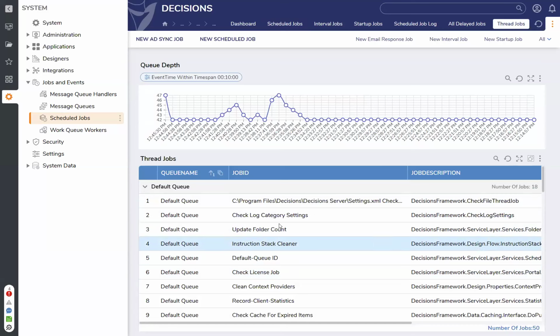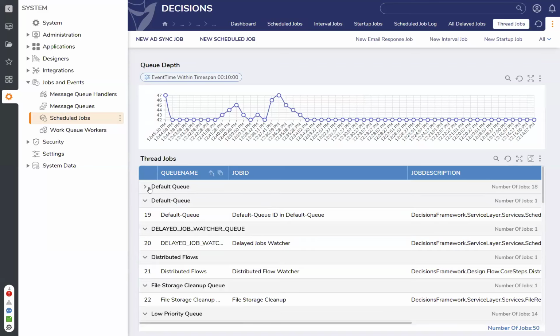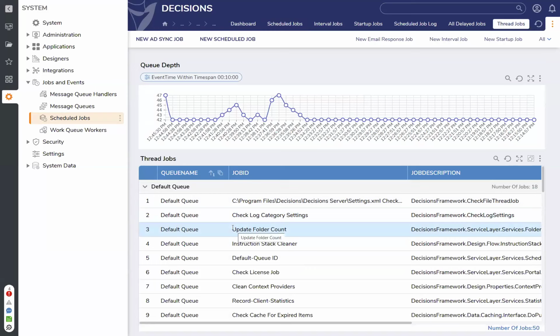So, the context when we do this is, let's say I have multiple scheduled jobs running. If you have them all run on the same queue, if one of the jobs hangs, it stops the other jobs from running. So what you could do is put them on separate queues so that if one job fails, it doesn't interfere with the others.